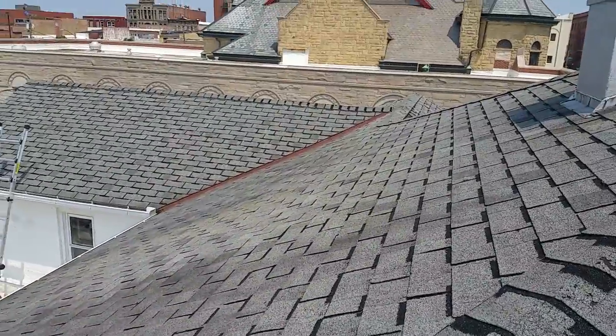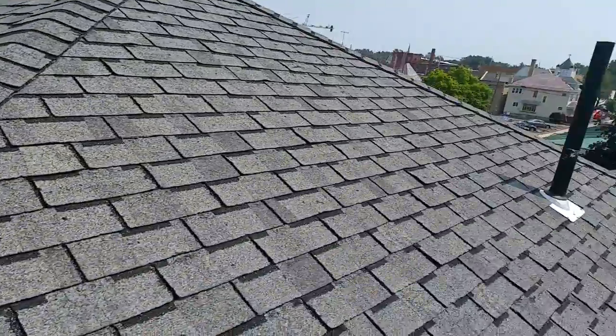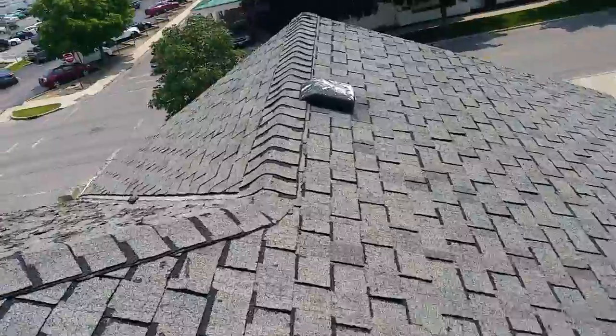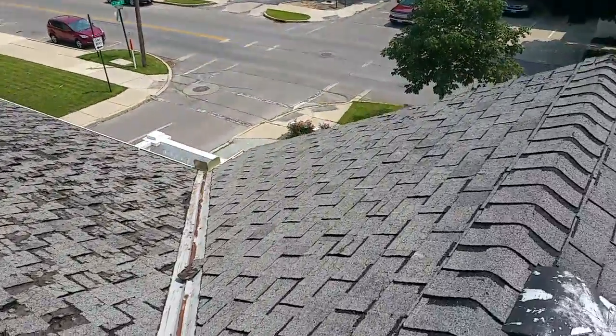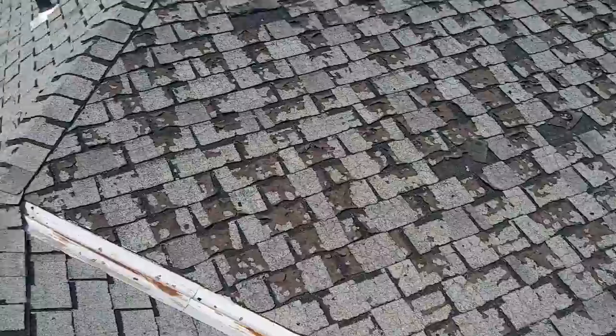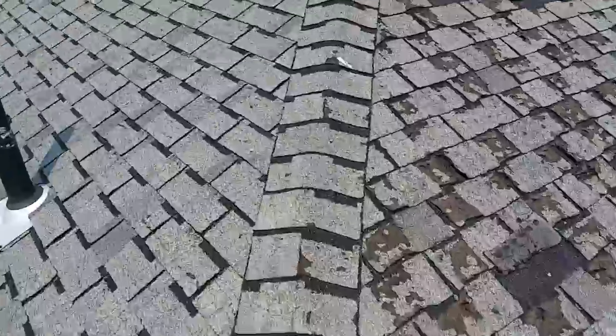These old 1-bys have a tendency to cup and dip real well. So A, we can really make sure we get in, inspect everything, and re-nail it well. But B, especially on the eaves and some of the rakes, there will be some wood replacement. So I'm going to give you an allotment in your quote, so that way you're aware of it, I'm aware of it. Then I'll also give you a piece by piece price if we exceed that allotment.